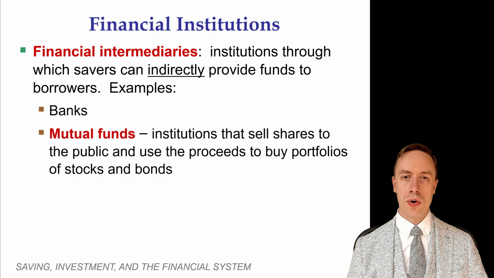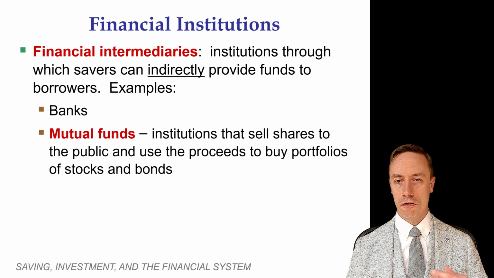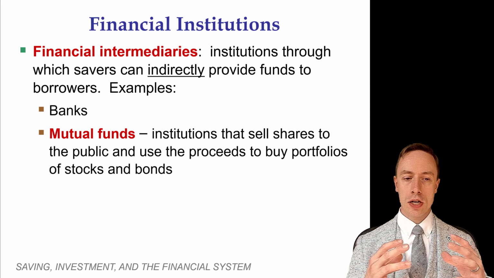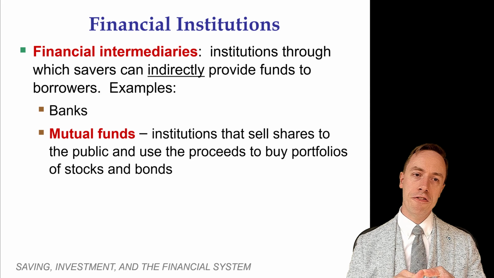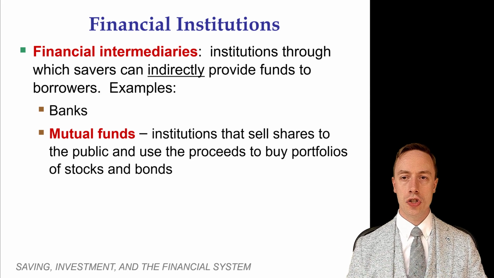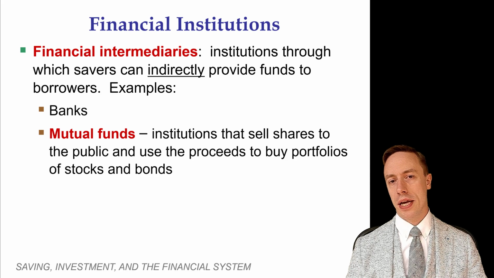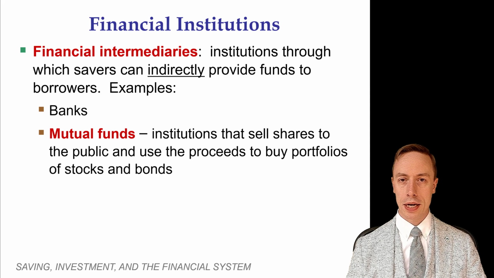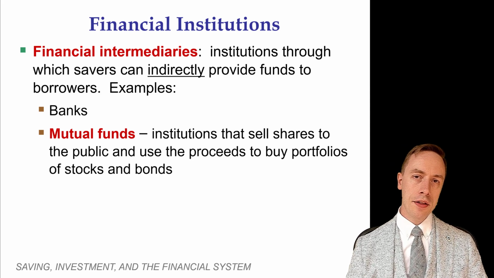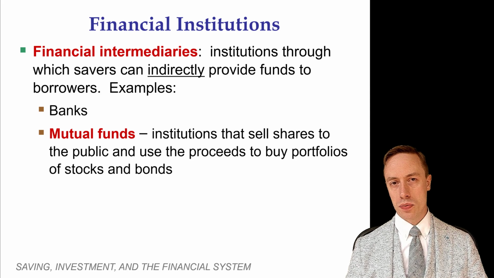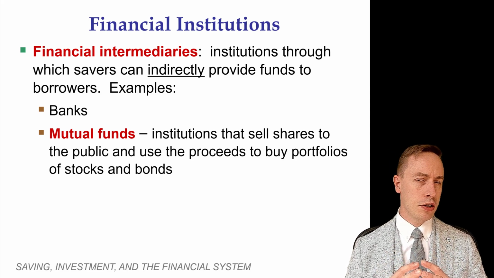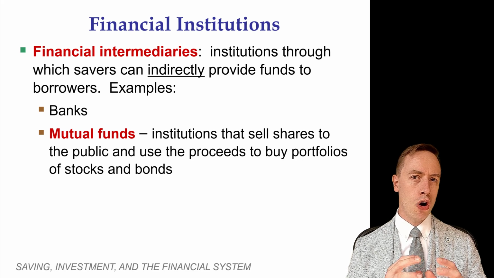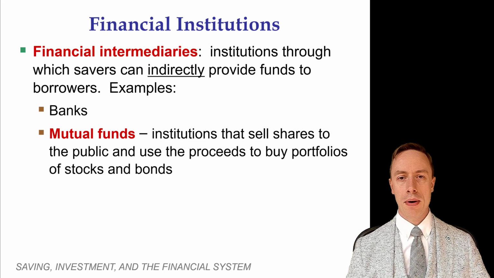Another major category of intermediaries are so-called mutual funds. These we often think of as buying a basket of stocks and/or bonds, but what we are actually doing is buying a share in a firm which in turn buys stocks or bonds. We'll discuss these more in the next lecture. Some mutual funds, the managers have considerable discretion. It's more like a bank. They decide what to buy. Others nowadays, so-called index funds, have a very firm set of rules on what they buy, so there's almost no discretion there on the part of the manager.